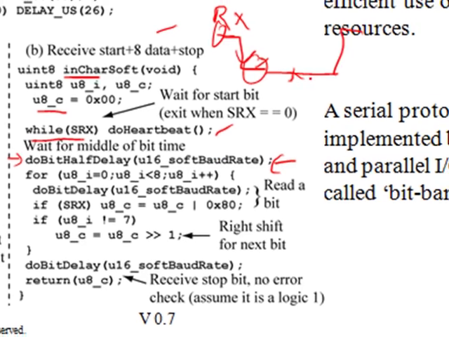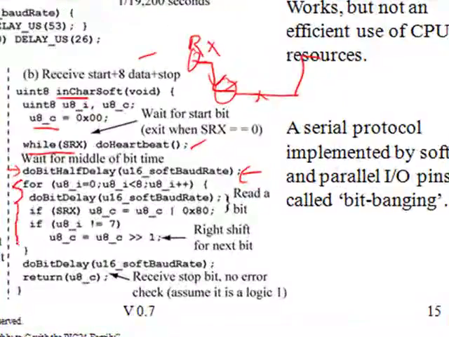We're now going to enter a loop that's going to loop 8 times to receive all 8 bits. The first thing that we're going to do in this loop is a full bit delay. That's going to put us into the middle of the next bit. Once we've waited a full bit delay, we're then going to test the value of the receive line. Notice that this variable was initialized to 0. So what we're checking the receive line for is if it's a 1.